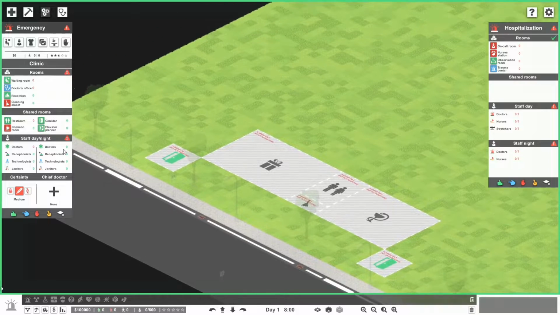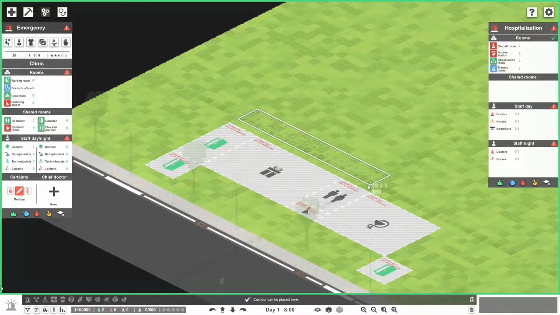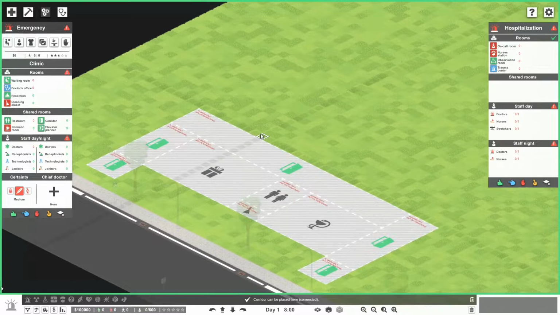Okay, so corridors. I'm going to extend our corridors down here. Then we'll run a corridor down there, and we'll run a corridor in here. So something like that for our corridors.